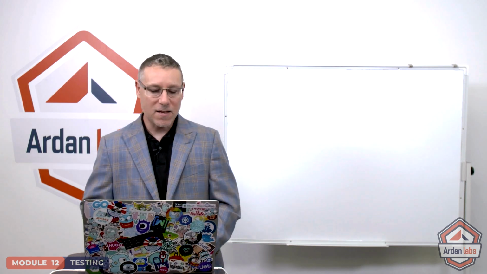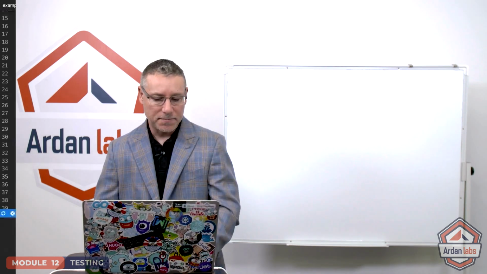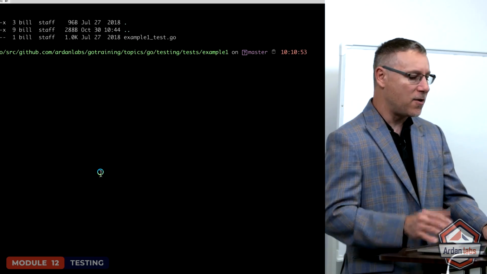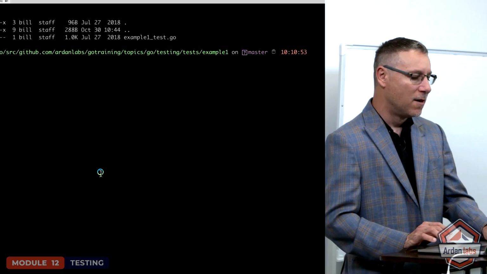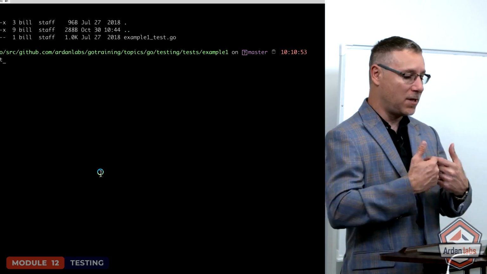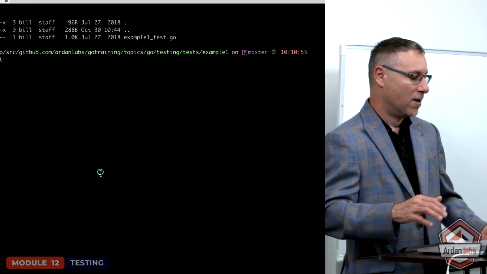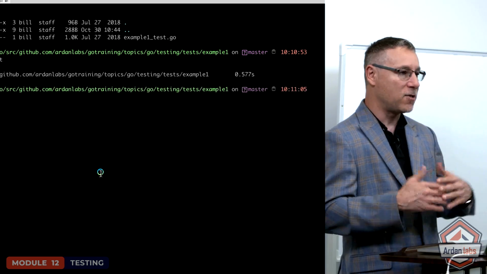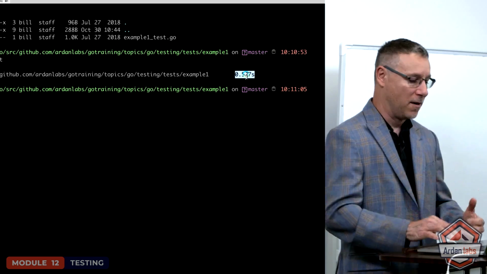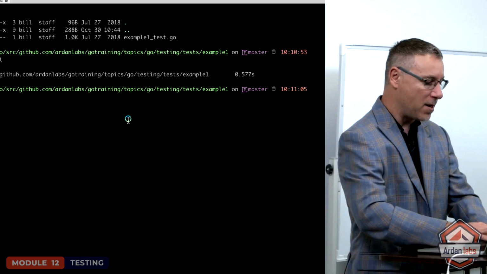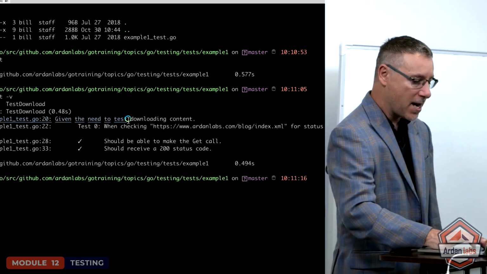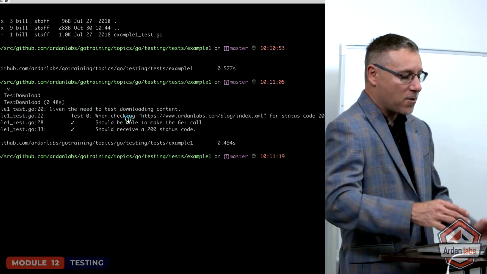All right, so we've got this test function here. Let's go and try to run it. So I'm now back in the browser here, and you can see that we're in that example1 folder for the test. So I can do just a Go test, and it will find all those _test files. It will run them. In this particular case, it just says pass, and that it took almost 600 milliseconds to run. But if I want to see that verbose output, I can just use the -v switch, and now what we're going to get is all that verbose output that I was putting together.